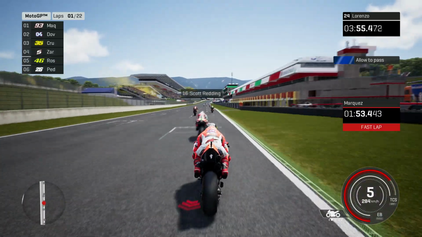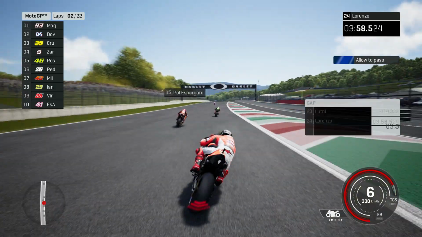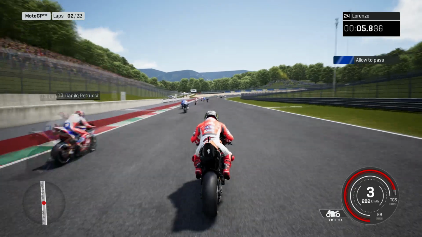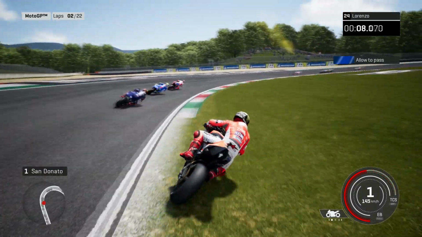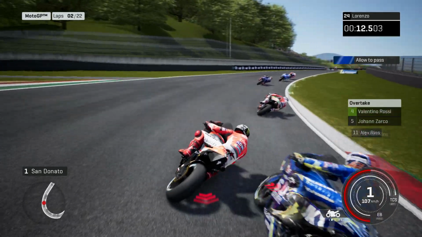Now we can start making up some positions. Scott Redding, we're going to get past him as well. Pol Espargaro is up next on the list. Now we want to pull a long way to the inside because these guys are going to be so early. Oh no, that got a bit scary on the brakes.